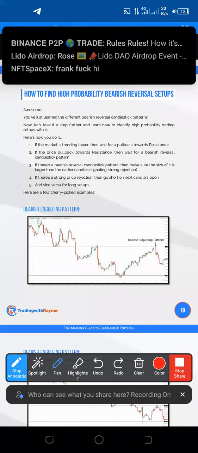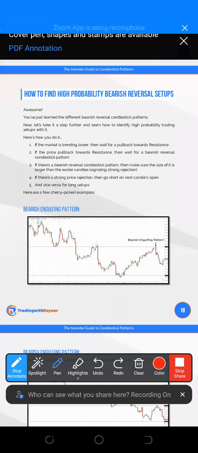Go short, don't mind that term. When you say go short, I think I explained it earlier. Go long, go short. So I'm sure you remember. Go short is that they are trying to tell you that you should sell the next candle. Then let's look at it from the live chart, bearish engulfing pattern.